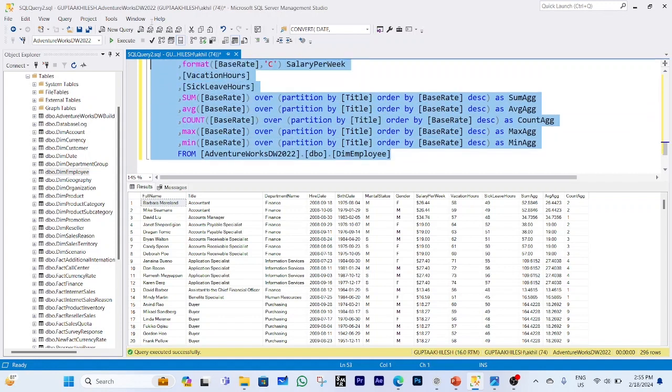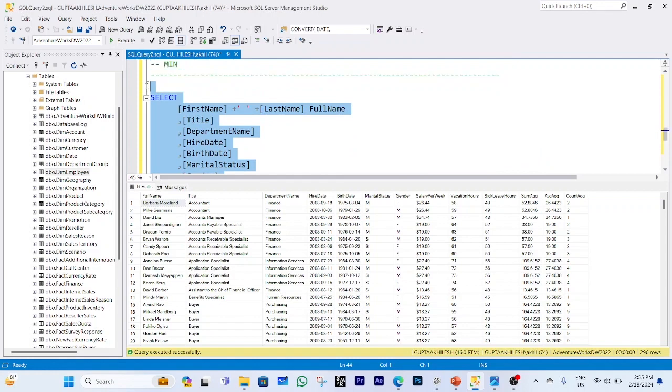Now select this query, otherwise the upper query will run again. So now you can see we have used sum, average, count, max and mean. And we have the same title for the top two records, so we have the same values for sum, average, count, max, mean here.